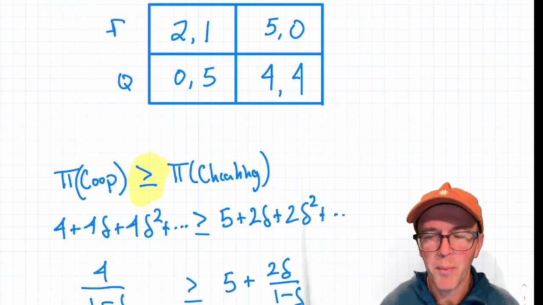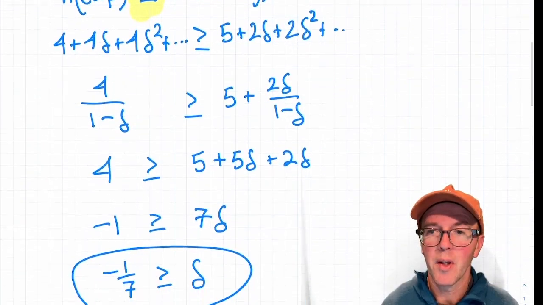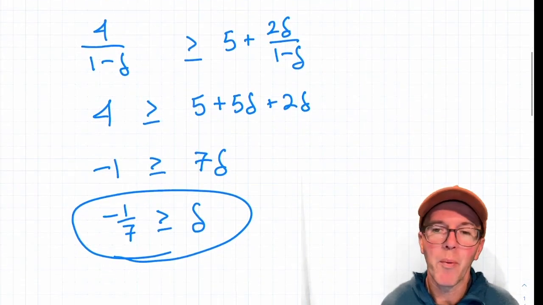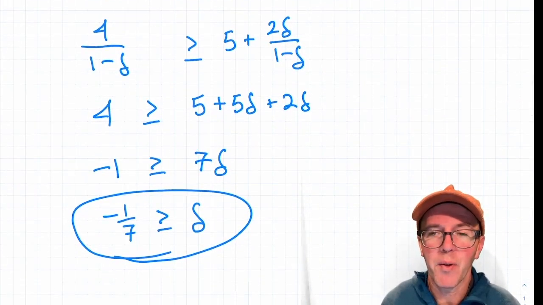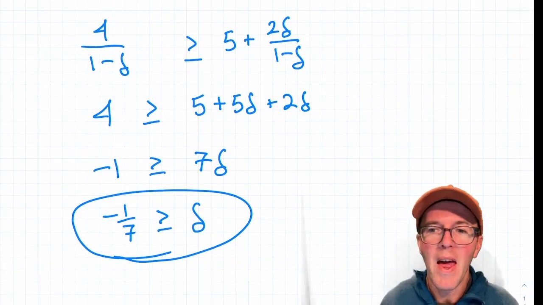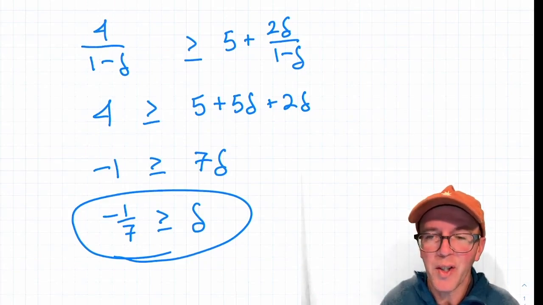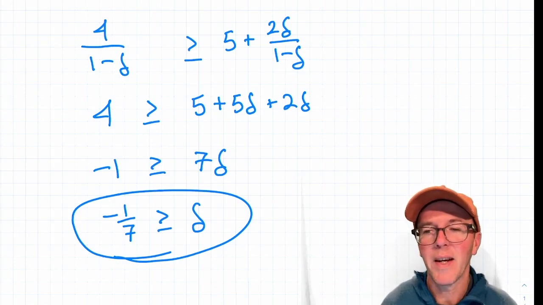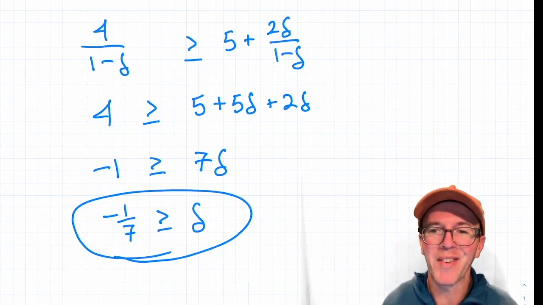Tip number 2, delta has to be between 0 and 1. Now, the second biggest mistake people make is just an algebraic mistake. That's not that big of a deal. But here we've done some algebra, and we found that delta is less than or equal to minus 1/7. This is going to make my head explode. I'm sitting there, I'm grading lots of exams, I'm getting a little testy, and next thing you know, somebody has written that delta has to be less than or equal to minus 1/7.